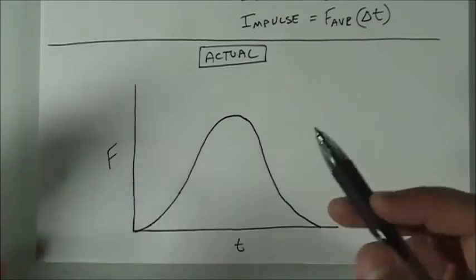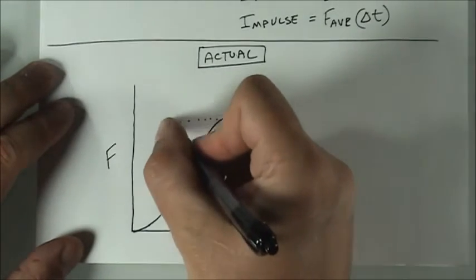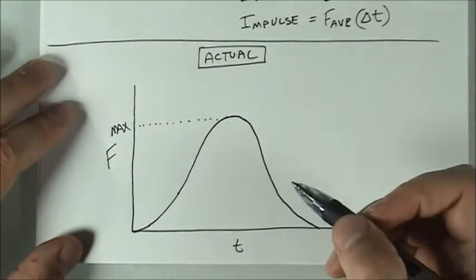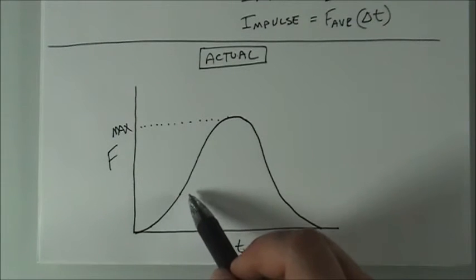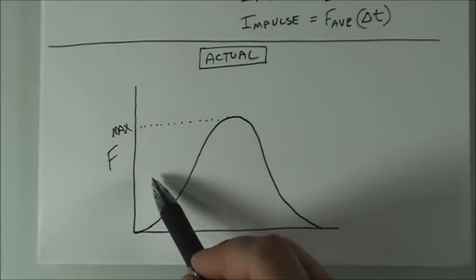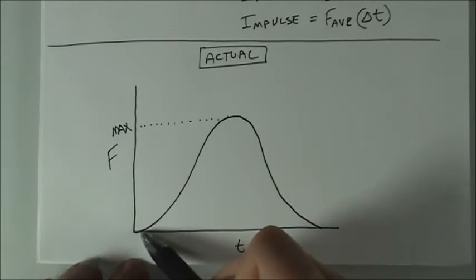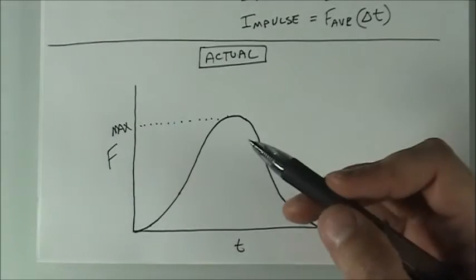Obviously, this is a more challenging situation. We still have this value that we would call the maximum force, but it's not as obvious where the average force would be. It could be in the middle. It's possible it's in the middle. It depends on how symmetric this is. If this curve is perfectly symmetric with this curve, then the average force would really be in the middle.